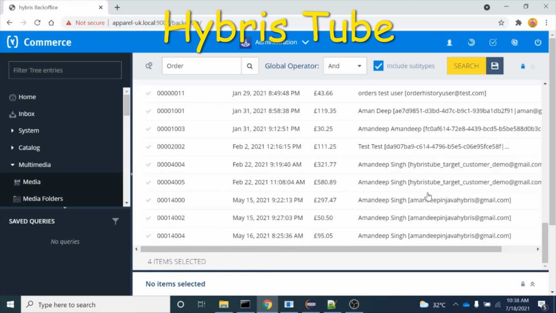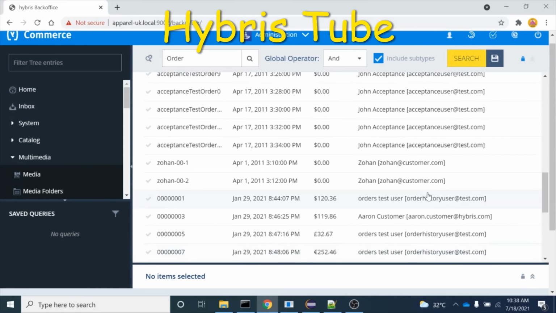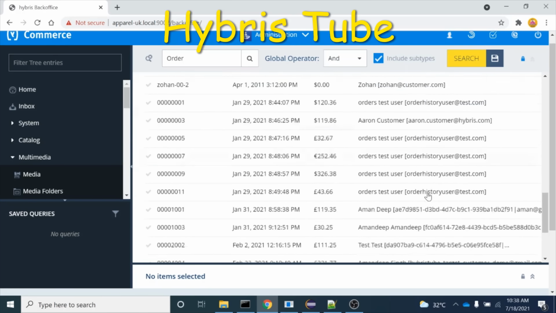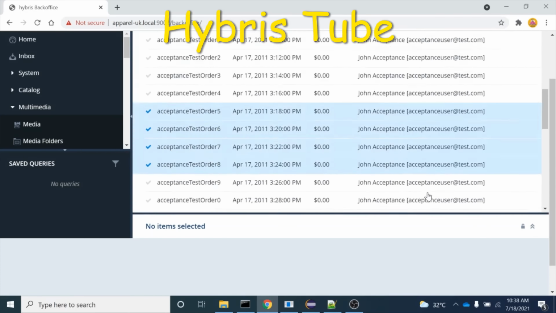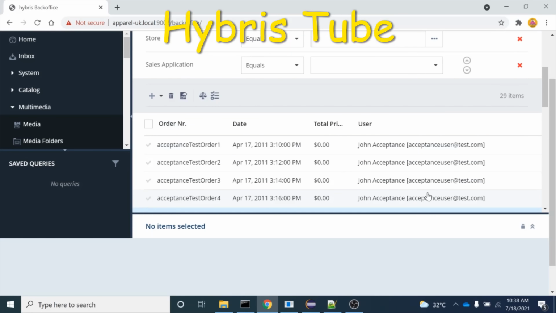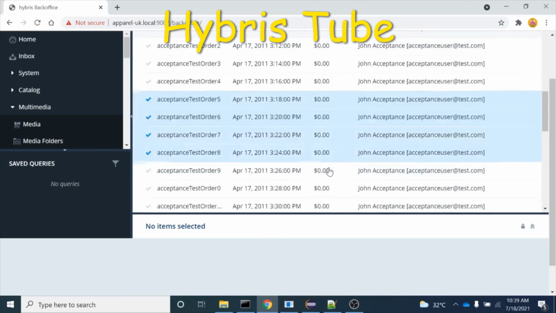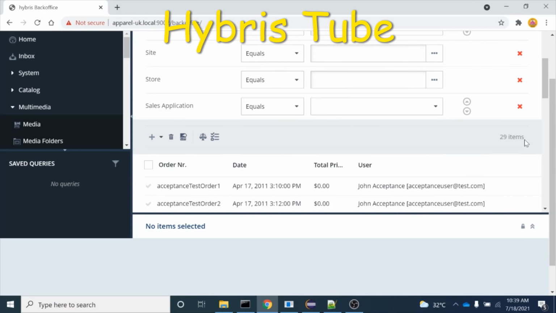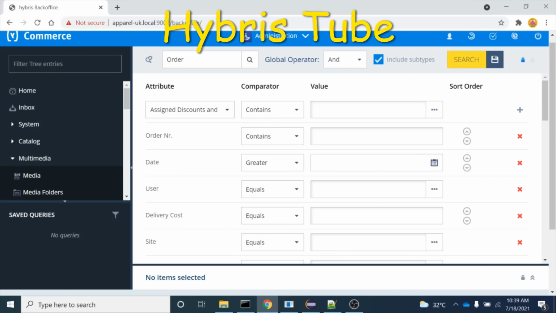In a similar way, if there is any pagination over here, because in the current orders scenario we have fewer orders, only 29 orders. But if there is pagination, that pagination component would be over here. I want that pagination component to be displayed at the bottom instead of at the top. How I can do those types of changes, we are going to discuss in this video. So guys, this video will be very important for you.